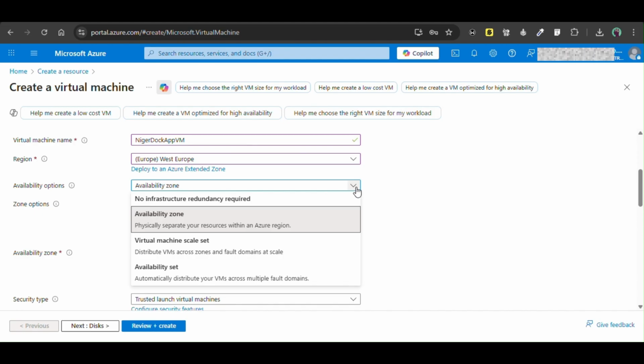For instance, the region which I've chosen, which is West Europe, my virtual machine will be available in two different locations within the same region.